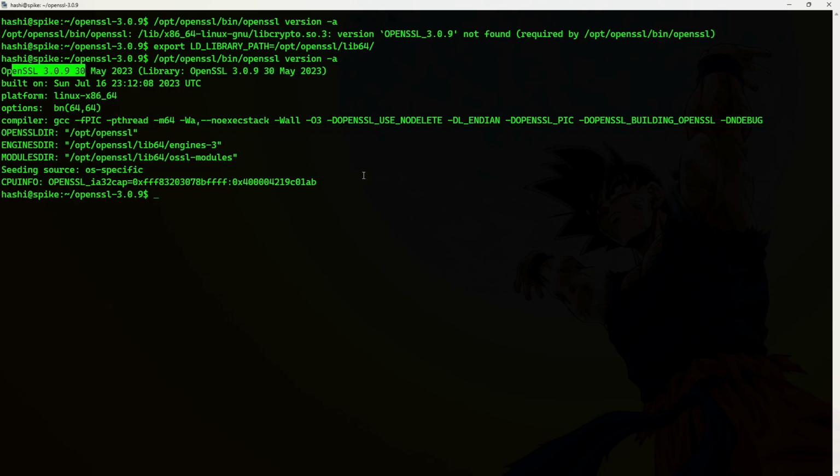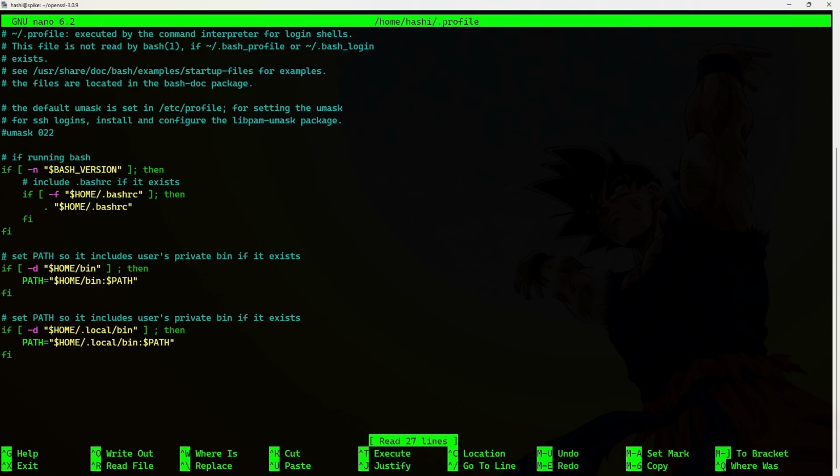It's 3.0.9. And I'll go into my home directory, open .profile, and add export PATH equals /opt/openssl/bin and $PATH, and I will also export LD_LIBRARY_PATH as /opt/openssl/lib64.